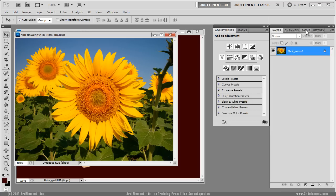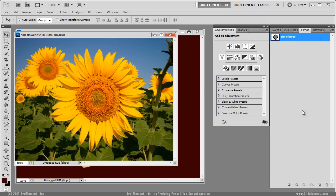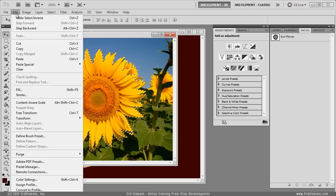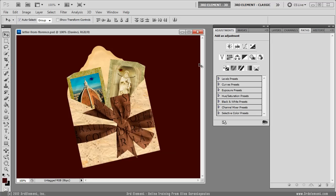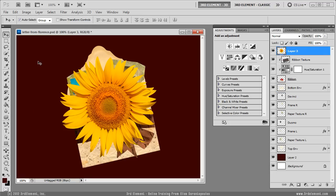So go to the Paths window here, and if you don't have it, just go to the Window menu and select Paths. Click on the path, and then at the bottom, click on this icon to load the path as a selection. So click once, select Inverse your selection, Edit, Copy, close this one, go to the Layers window, and then click on the topmost layer, Edit, Paste.